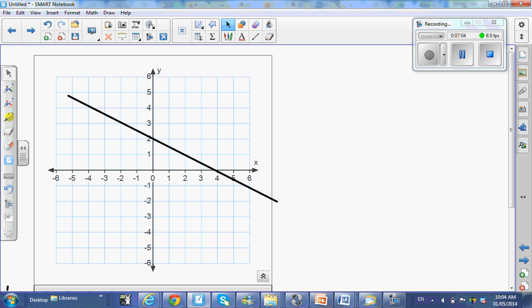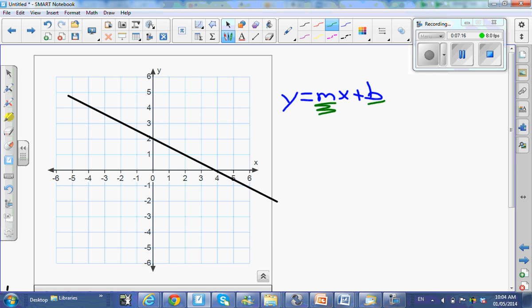Okay, so to find the equation, first thing that we can kind of see here is the y-intercept. So we know we have to get in the form y equals mx plus b. So the two things I'm required to find here are the m, which is slope, and b, which is y-intercept. So my b, which equals y-intercept, is equal to 2. Okay, that's pretty easy to pick off the graph. Next one is the slope. M equals slope. Remember, slope is equal to rise over run.